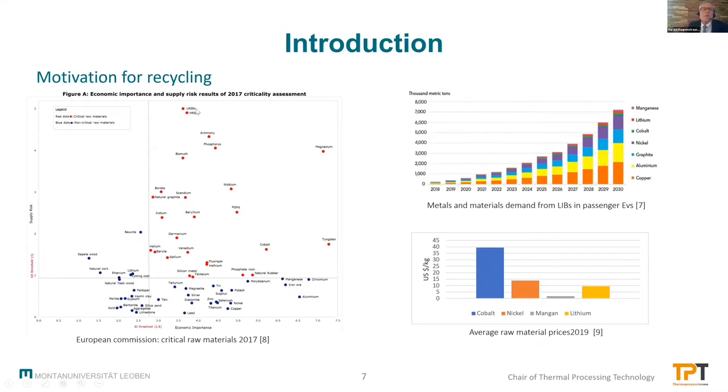What is the motivation for recycling? If we look at cobalt, we find it in the supply risk diagram — we have a problem with the supply chain, and it's economically very important. At the moment lithium has a slightly smaller supply risk, but this will increase, and in a couple of years lithium will be found in that upper right square as well. Talking about cost, cobalt is of course the most expensive element in the context of batteries. Lithium is quite cheap at the moment, but this will increase because cobalt will be reduced while the share of lithium will rise very strongly.